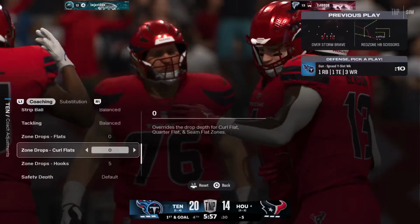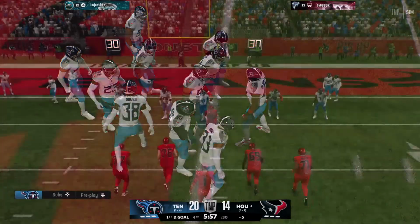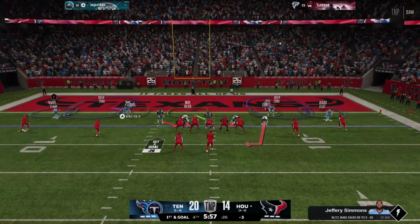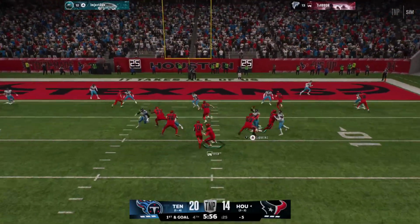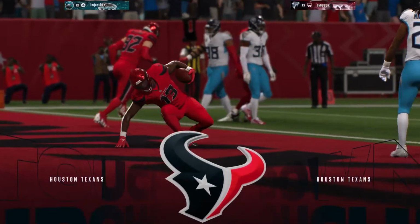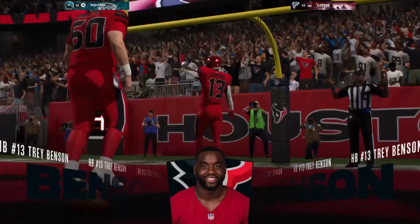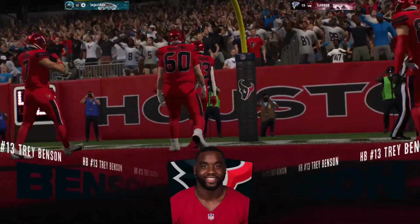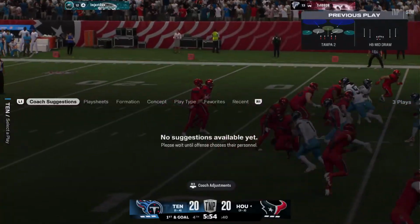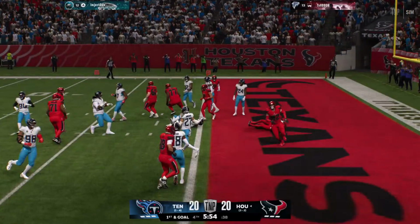They come up on a 1st and goal and most likely 4-down territory as they need a touchdown and the PAT for the lead. And he gets into the end zone. Touchdown, Houston. Trey Benson, his 10th touchdown of the season, 2nd of the game. And the Texans are an extra point away from going back on top here in the 4th.